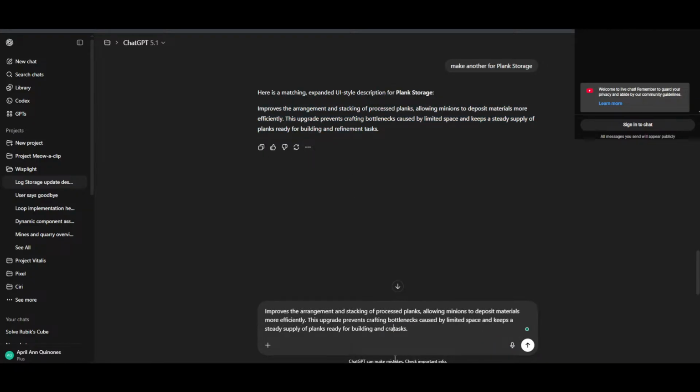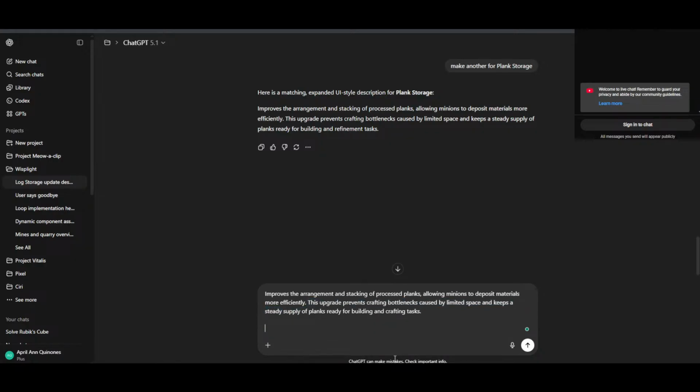Building and crafting task. Improves our arrangements, taking process plans, allowing minions to deposit materials efficiently. Make it a bit shorter, straight to the point.